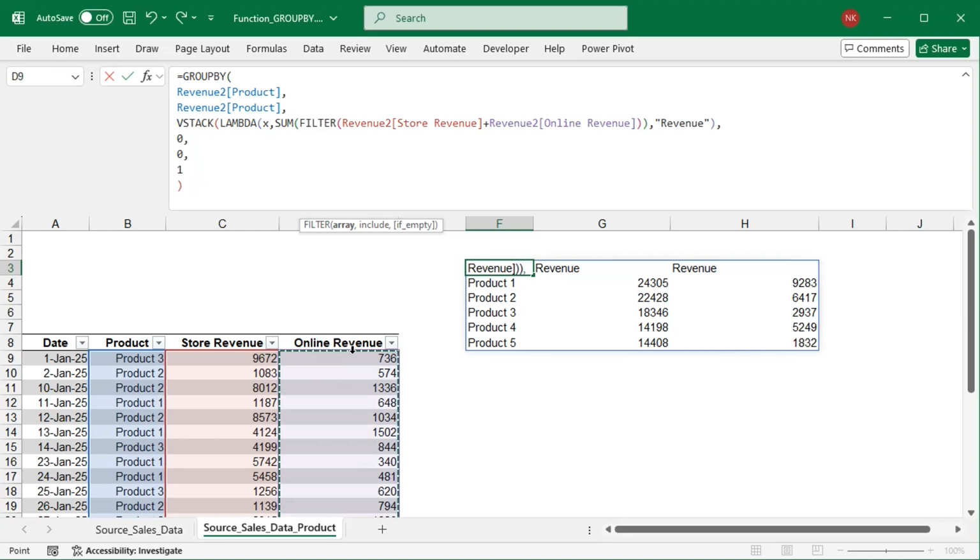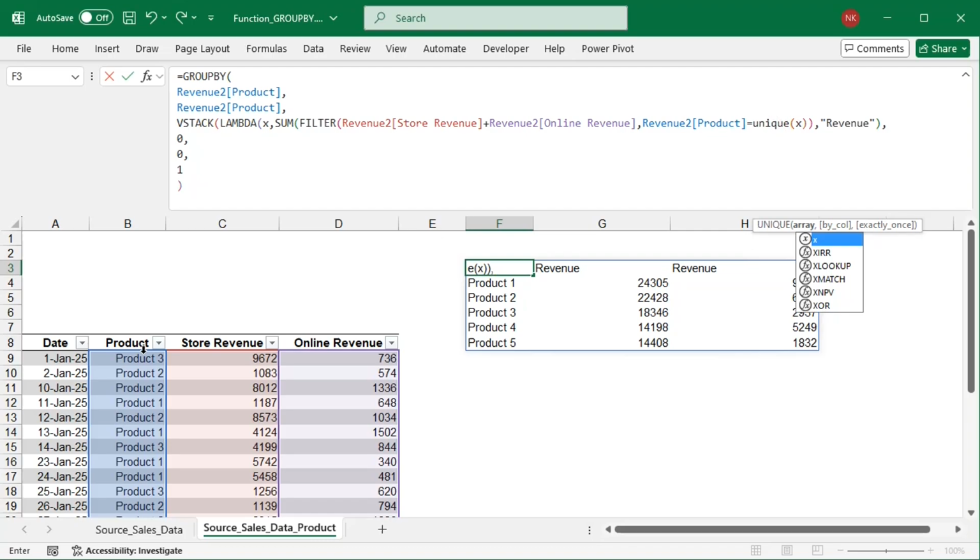The second argument is what rows to include and should consist of a logical test returning true or false. Now I also need to use the product column, which is in the values argument of the GROUPBY function, in the FILTER function. And I will do this exactly in the second argument of FILTER. So my logical test will be that the product column should be equal to the unique product name from the column, which got passed on as the x variable.